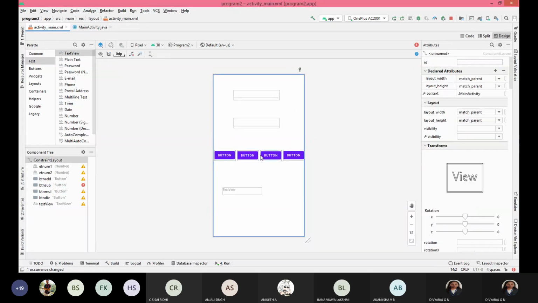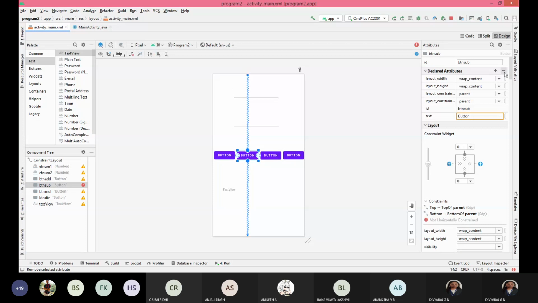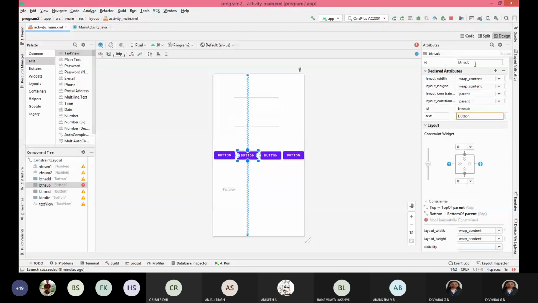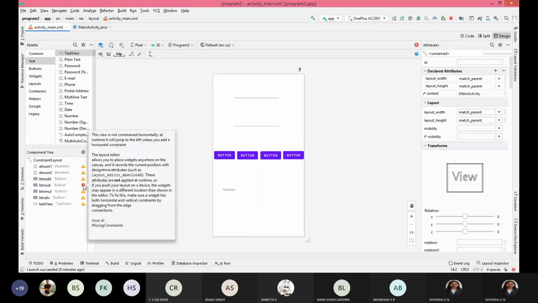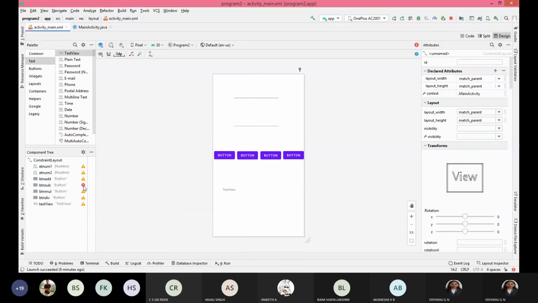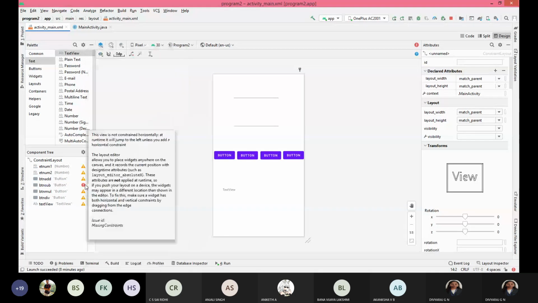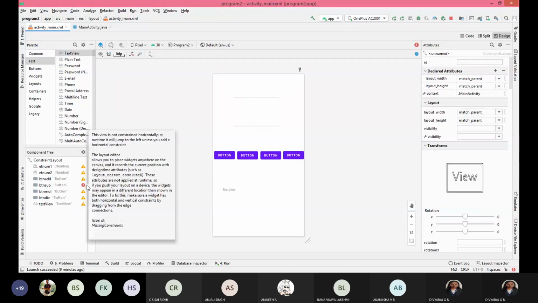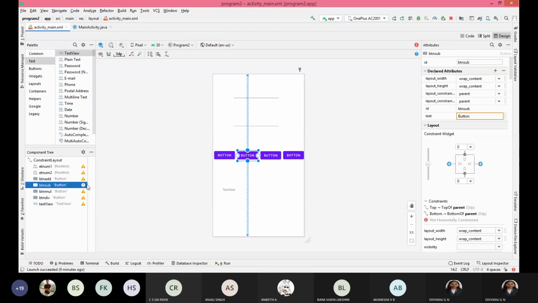Yeah, it's okay. Oh, see here. You can see there is a red color. Remaining all are yellow, but this is the only red one. So red color indicates there is an error here. If you place your cursor on it, it will show.